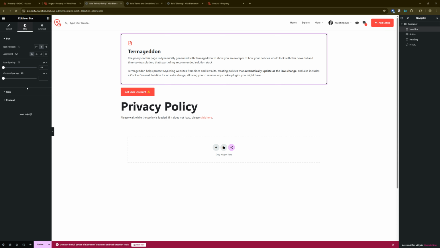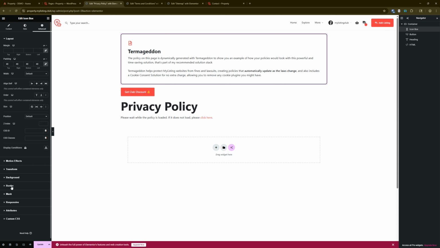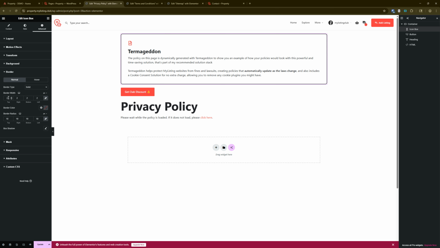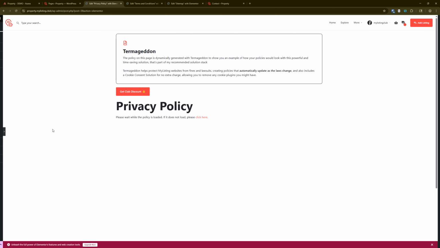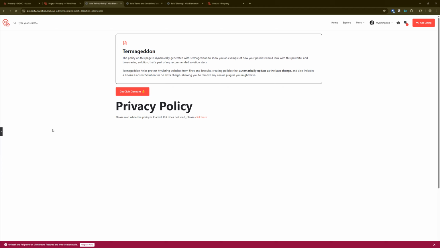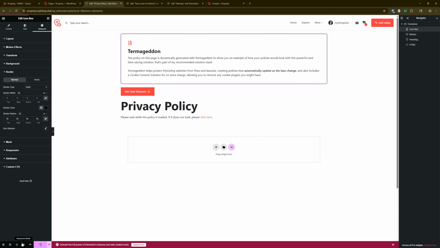Let me adjust this icon box border to kind of match what this particular site is doing, which is just going to be a border width of 1 and a border color of black. Whereas on the car site, we did a kind of a bolder border, which is 2 pixels. In this case, we're just going to do 1 here. And that is a nice look. And because I imported this over from the other site, I know it is completely mobile responsive.